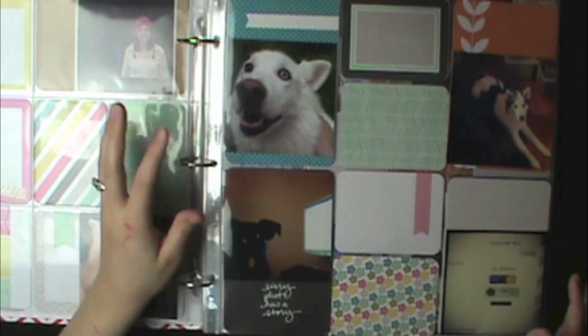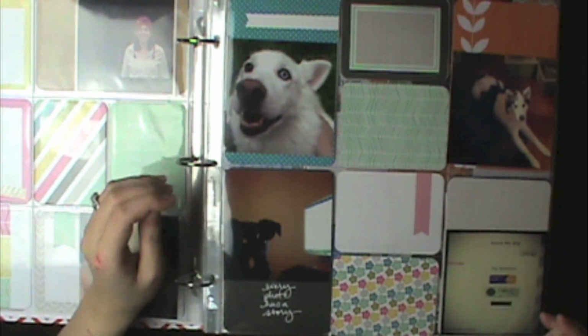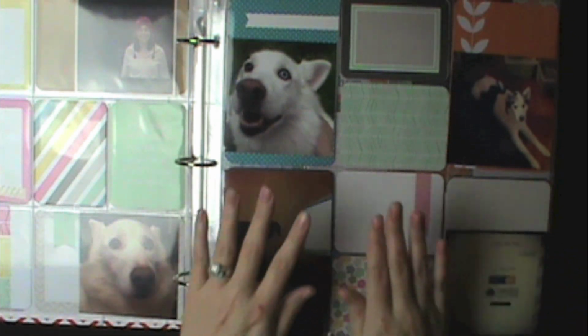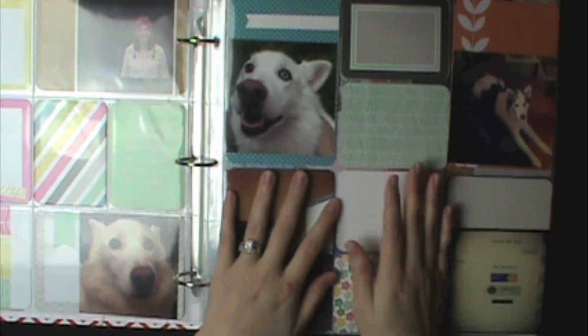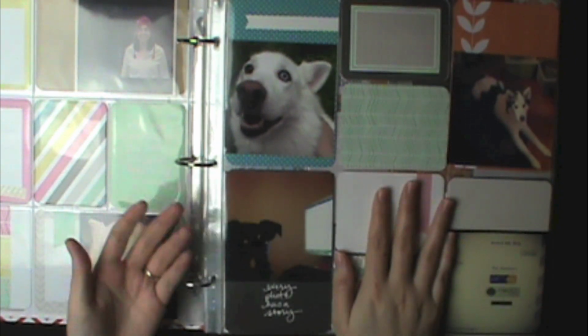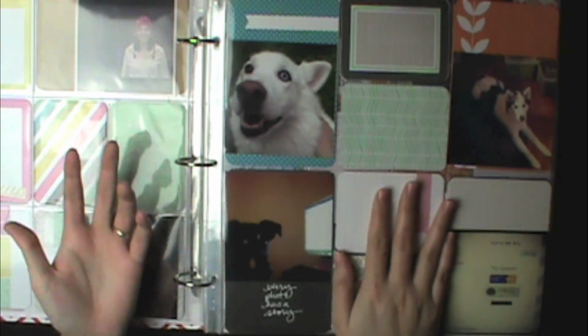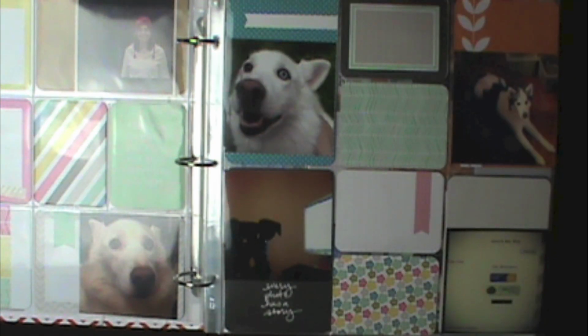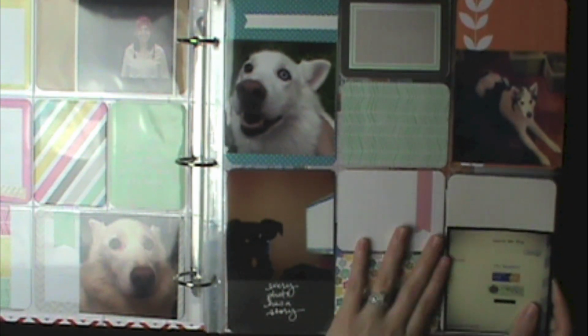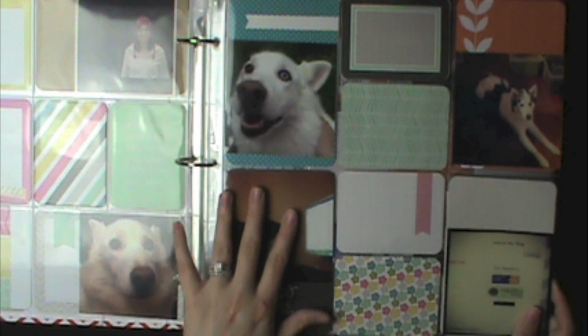And part of the system is you have to decide what your overall goal is. What's your goal? Like, who's going to be reading these scrapbooks later? Are you doing this just for yourself, or are you trying to record your memories for your children and for future generations? If it's just for your own sake, you can put down your thoughts and your memories and your emotions, and it's kind of like a really artistic journal just for you.